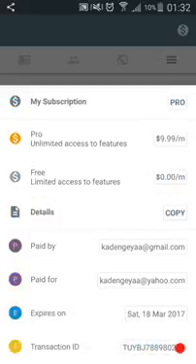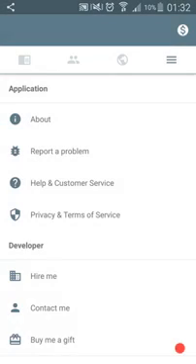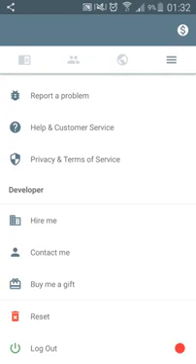There you shall see all the details about your subscription. I'm using the pro version with unlimited features. You can click Go Pro if you are using the free version, so that you have access to all the features. Click back. That's good for today's tutorial.